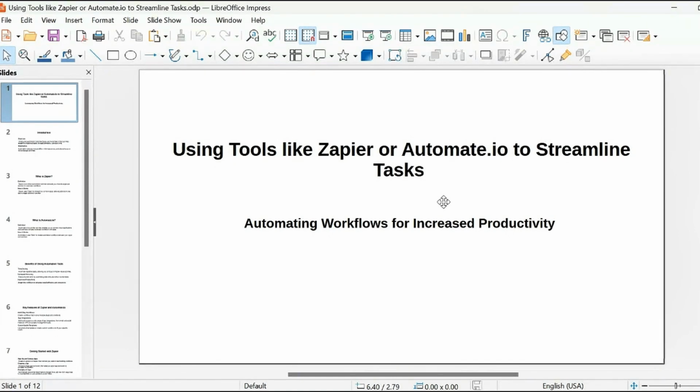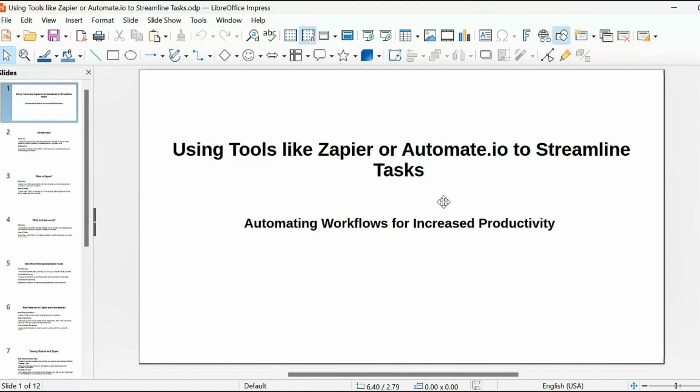Okay, so you wonder how do these sites do this? You sometimes think there is someone seated behind the computer waiting for you to submit a form, and then once you submit, they are very fast to reply. No, there is no such thing. It is automation. Okay, so we're going to look at two major tools that we have outlined. That is Zapier and Automate.io.